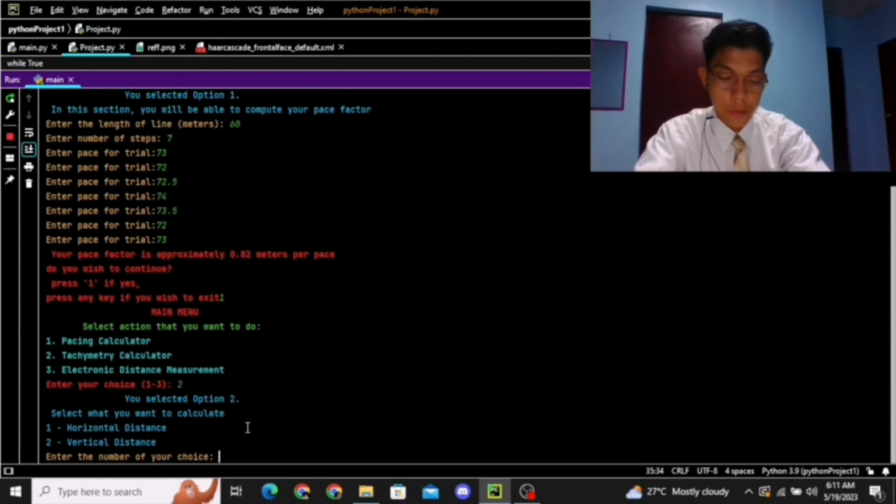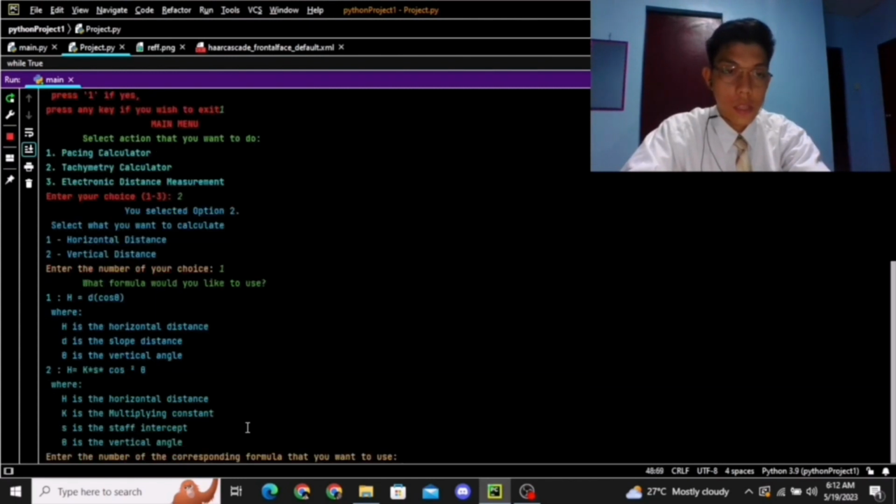I have here the problem. You have gathered the measurement needed to calculate the horizontal and the vertical distance. You have known that the angle is 12 degrees and the slope distance is 6 meters. So in this problem, we are to identify both the horizontal and the vertical distance. So let's try to identify first the horizontal distance. Say it's 1, and then there's another formula here, there you go, the formulas for horizontal distance.